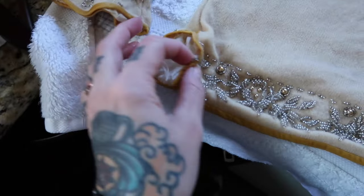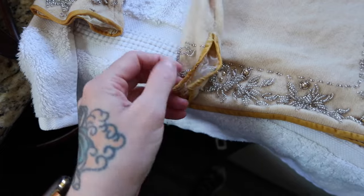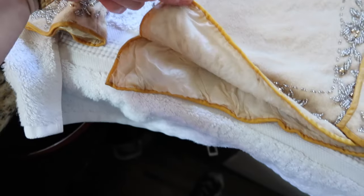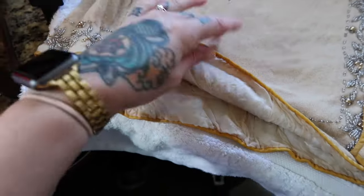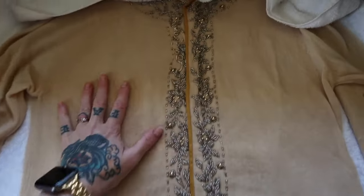I like how even the detail is down to this little spot here. You can have that open or closed. I just think that's such a small detail to have on an old sweater. But this one is just so beautiful. I'm going to leave you hanging.